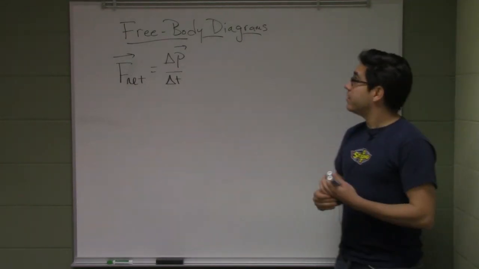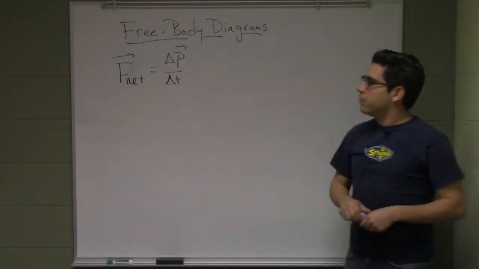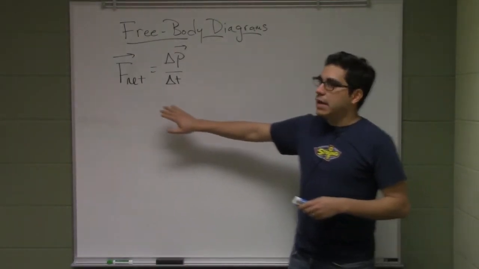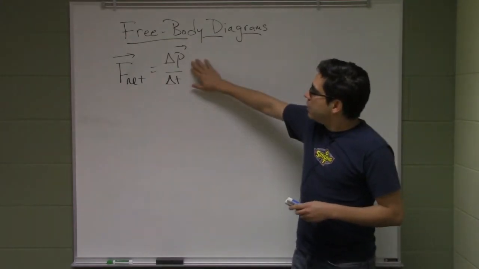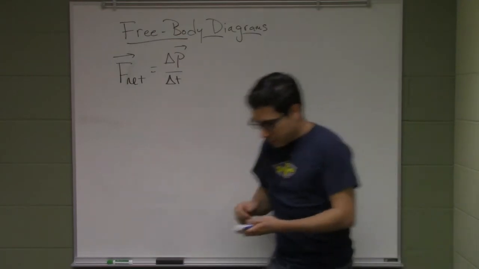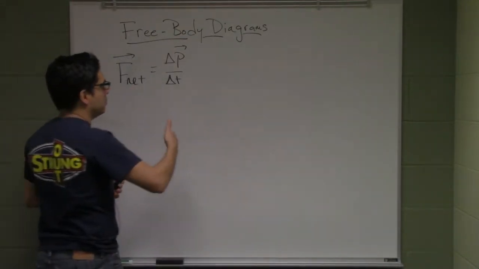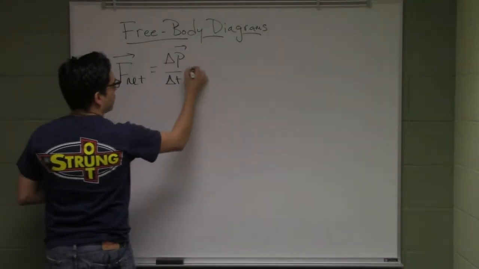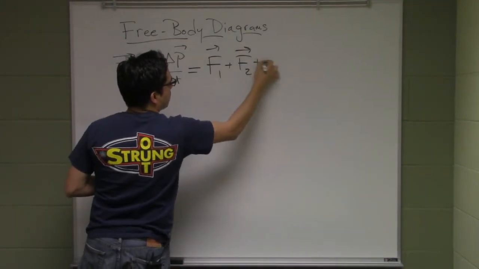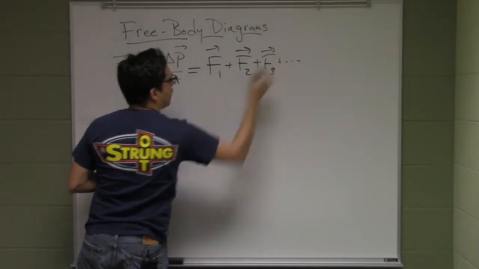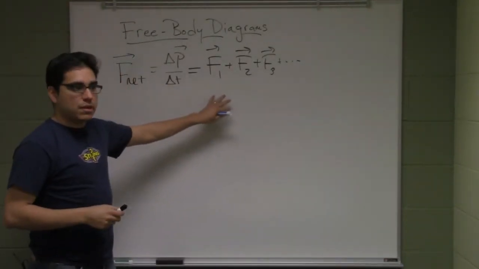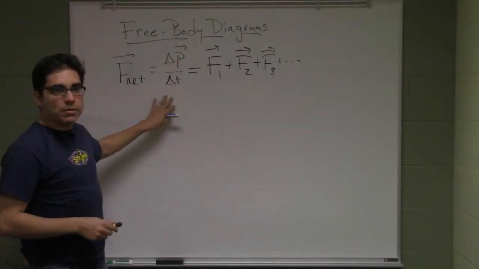Okay, so in this video we're going to talk a little bit about a tool that we're going to use called a free body diagram. Going back to the momentum principle, and thinking about how the net force gives you information about how the momentum of a system will change with time, we can use this information to figure out how a system is going to move. But what we have to do is first understand that that net force is constructed out of several forces or several interactions that a system might have. And so the free body diagram is a way of representing those forces in a picture to make sense of how the momentum will change.